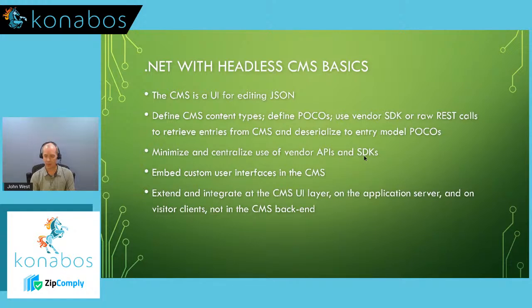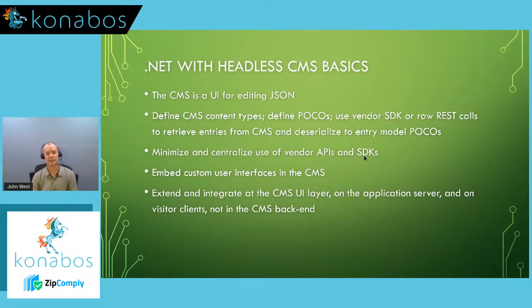The vendors have all these functionalities, but you don't really want to use them because you don't know which of these vendors are going to be here in 10 years. You really don't. There's a lot of competition in the market, consolidation, and the more dependency you build on a single vendor, the shorter the lifespan of your solution might be. So minimize and centralize the use of vendor-specific APIs and SDKs.